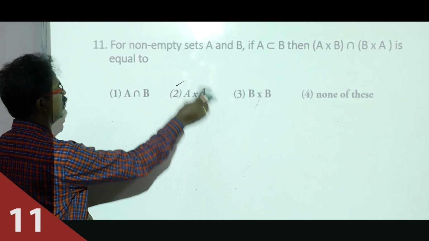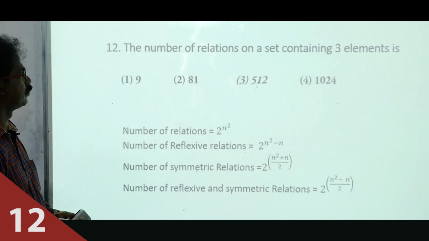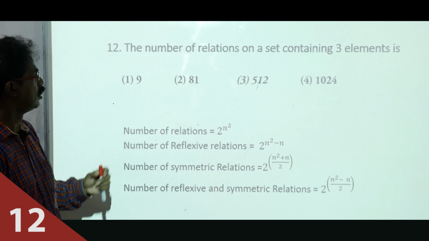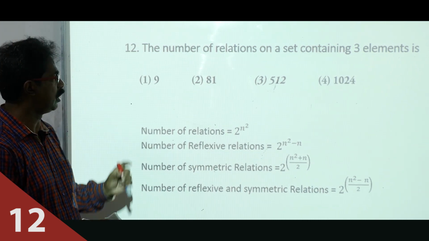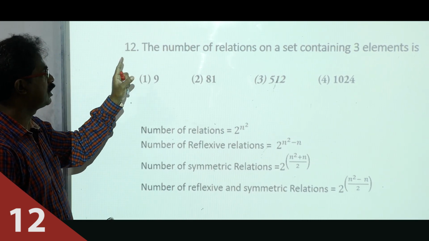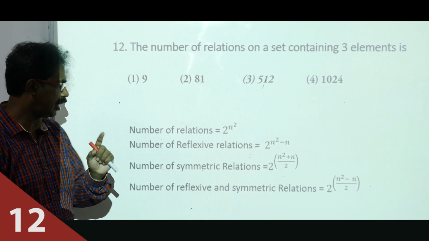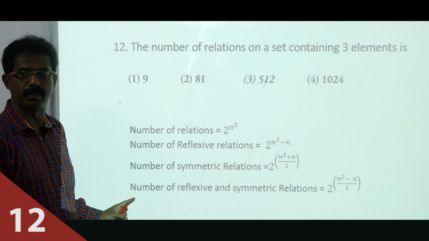Now let us go for the next question, number 12. This is a very important question. They can frame a number of questions. So I'll explain all the theory part clearly, so listen carefully. The question is the number of relations on a set containing 3 elements. But listen, these 4 points you have to remember.